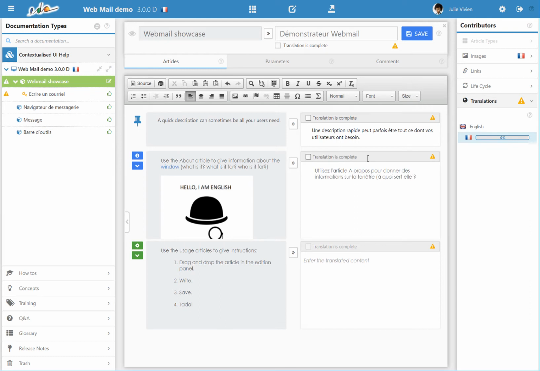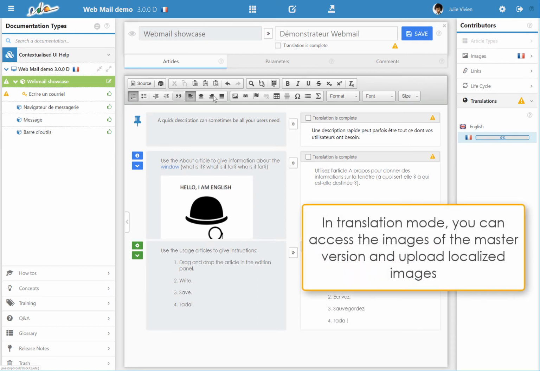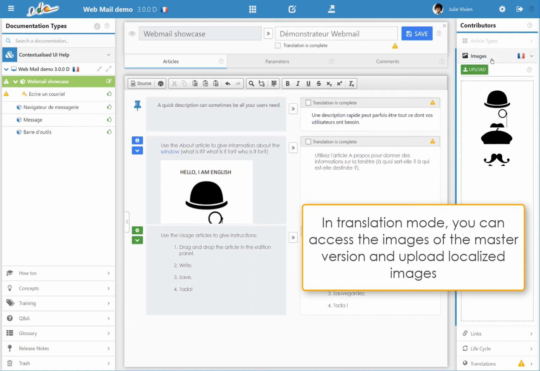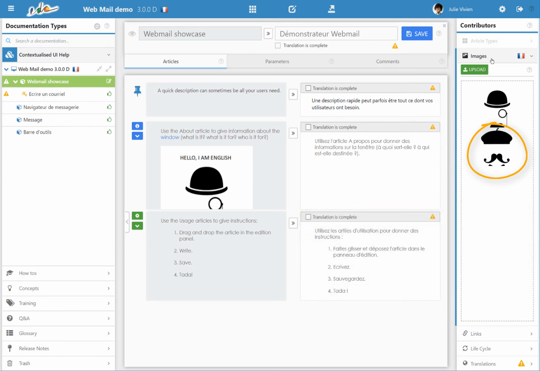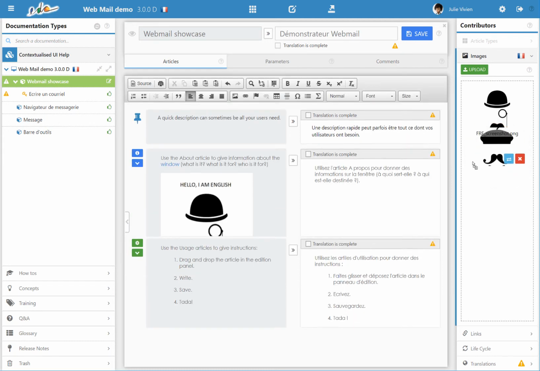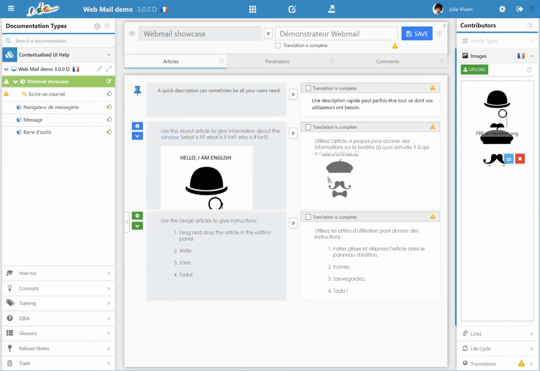Now let's just finish filling this in. If you look really closely there, you'll see a typo, but let's just pretend it didn't happen. And done. We just need to add the image. In translation mode, you see the images used in the source, but you can also use localized images that are not available when you're not translating. Let's just plop that in.